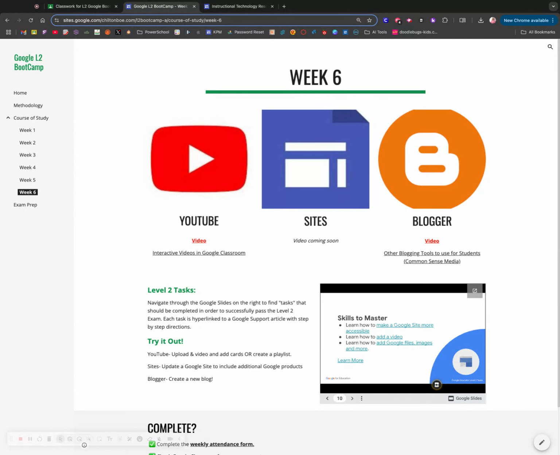So again, in level 1, we talked about how to make a site, how to publish the site, how to make a copy, and things like that. So today we're going to learn a little bit more about the interactivity of Google Sites and especially the accessibility features. This is another great reason why Google Sites are a great tool to use, because of the accessibility features. I also just want to go over a refresher on adding a video and adding in some Google files.